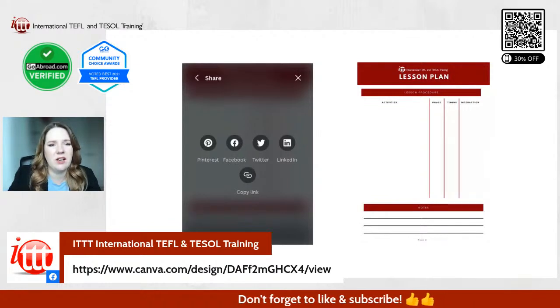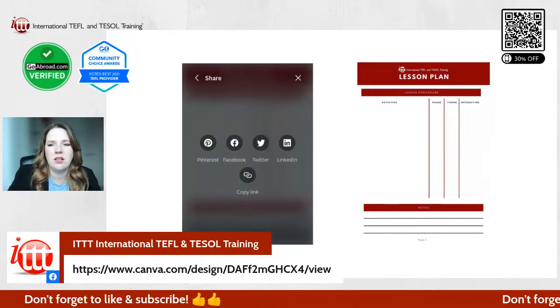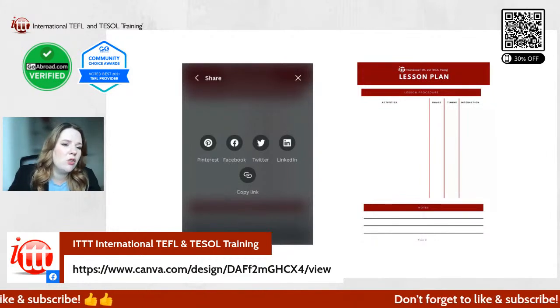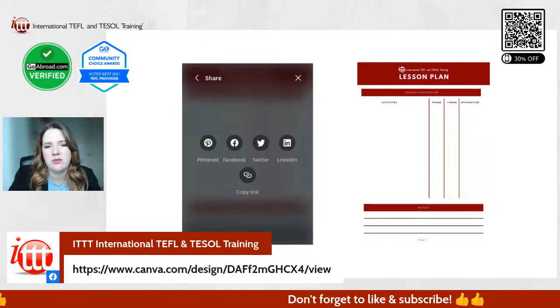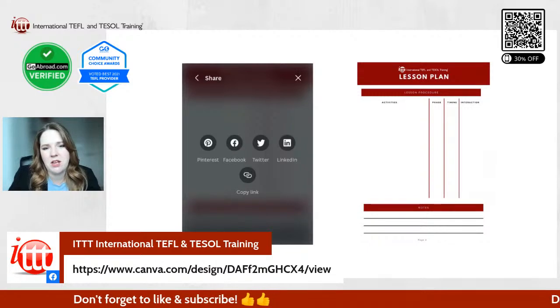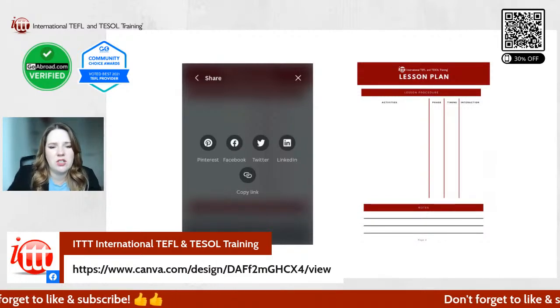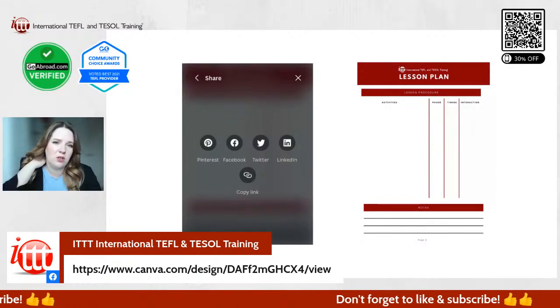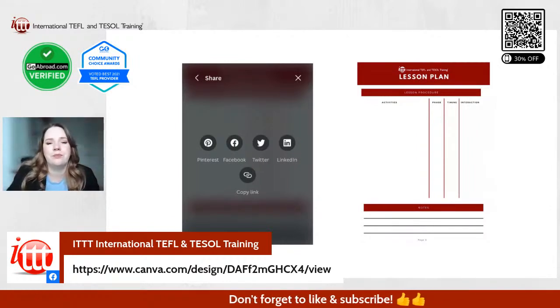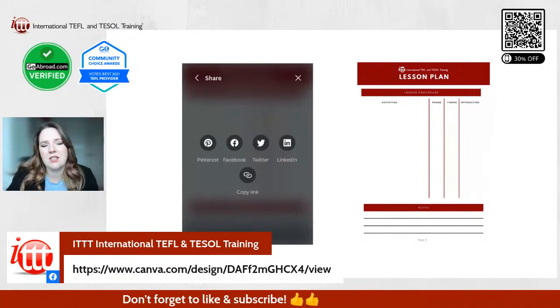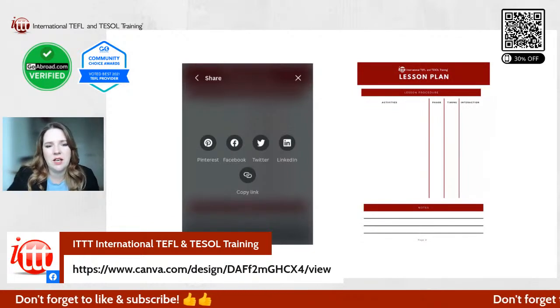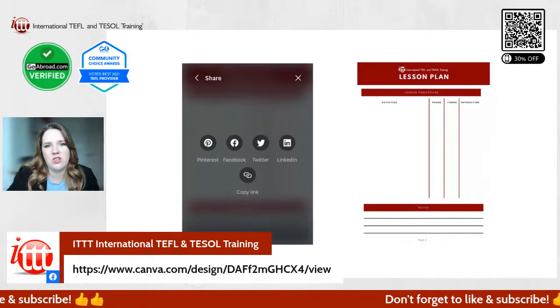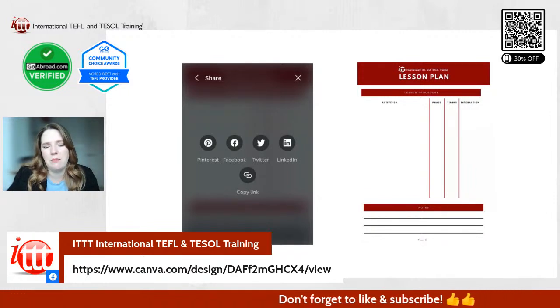Okay, so when you click on this, you will see the empty lesson plan template. And what you can do is click on file and download or make a copy, and then you can use this for yourself and fill out all the information here. The first page is just for you, your teacher, the class level, language points that you want to cover. What is this lesson about? You know, simple past or conditionals or whatever it is. Teaching aids you're going to use like worksheets, blackboard, whiteboard, computer, whatever.